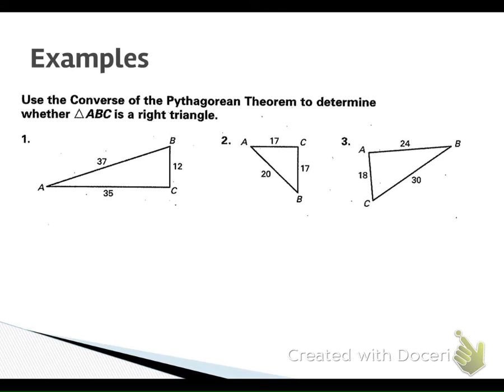So now we are going to use those same facts. So if you'd like to take a second and try it on your own. So 37 squared equals 35 squared plus 12 squared. So 1,279 equals 1,225 plus 144. That equals 1,369. And then was the right-hand side equal? 1,369. Do you guys agree with Mario's work?